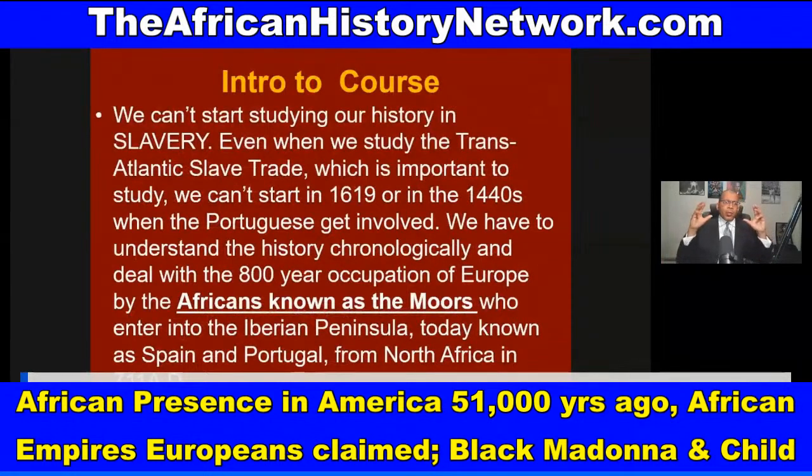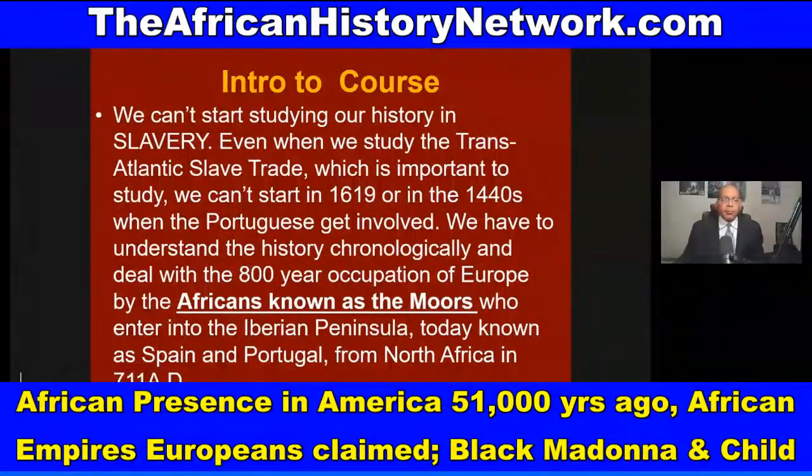Now, we can't start studying our history of slavery, even when we deal with the transatlantic slave trade, in 1619. I know the 1619 Project is airing on the Hulu channel right now, but we can't start in 1619. We can't start in the 1440s with the Portuguese getting involved in the transatlantic slave trade. The Portuguese are the first ones involved in 1441, with Anton Gonzalez going into Mauritania.